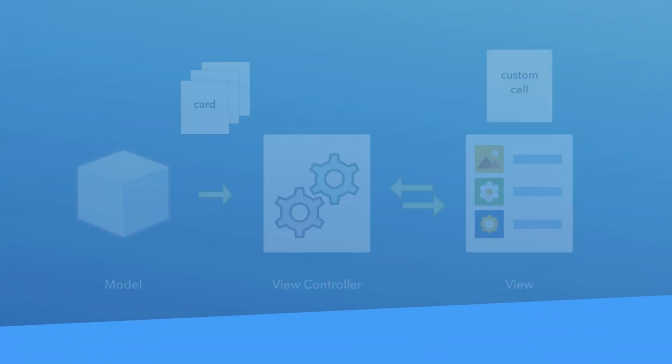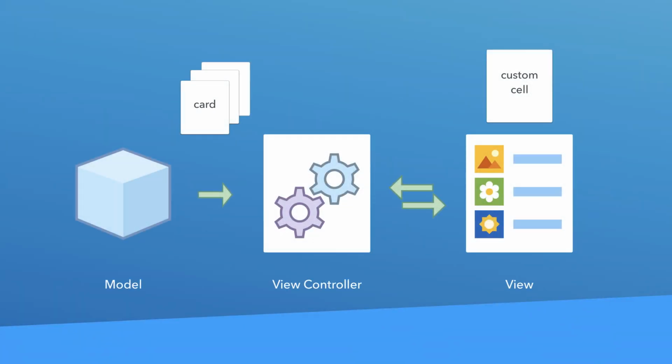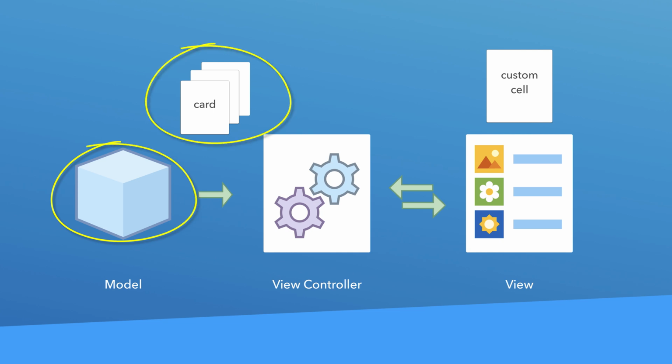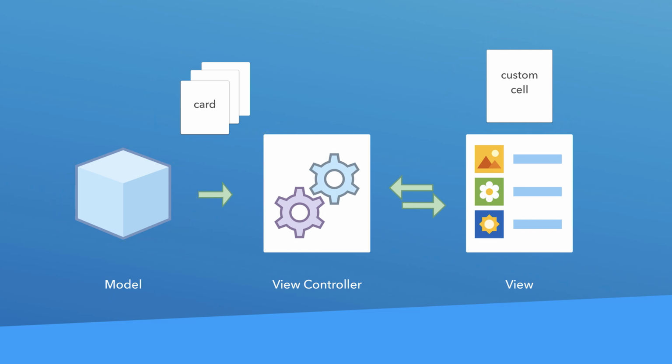Hello and welcome. In this video, we're going to get hands-on with creating some custom classes. As you can see in this architecture diagram, there are some classes we have to create, namely the card model class and the card class. We're also going to create a custom collection view cell by subclassing the original UI collection view cell class so that we can add some custom functionality to this cell. All right, let's dive into Xcode and get started.